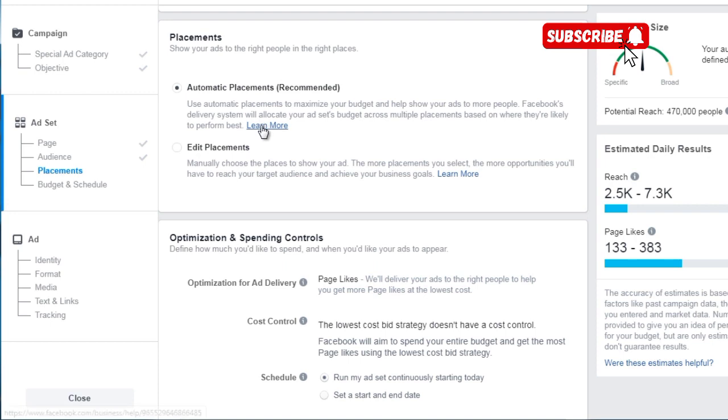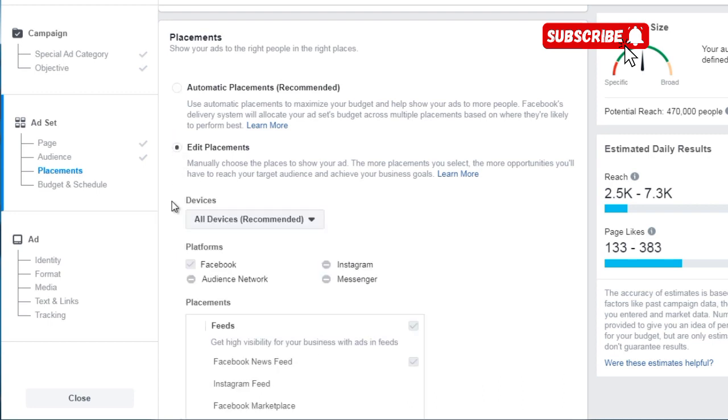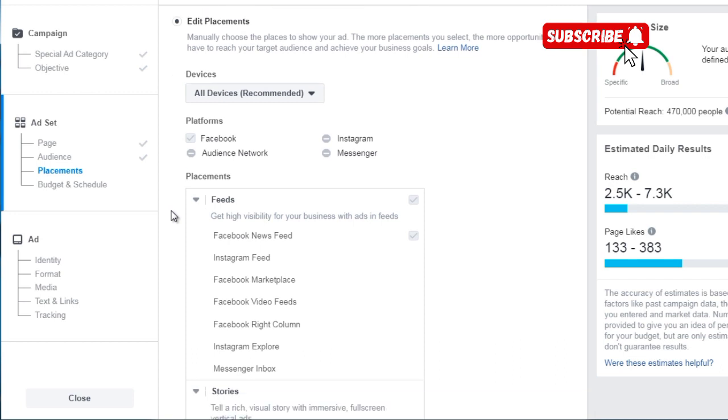Automatic placements means Facebook will use their artificial intelligence to place your ads. If you click edit placements, you can then specify which places you want your ads to appear. So you can do all devices, which is highly recommended if you're starting out and you don't know just yet.